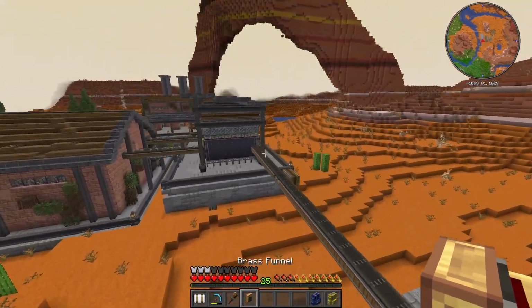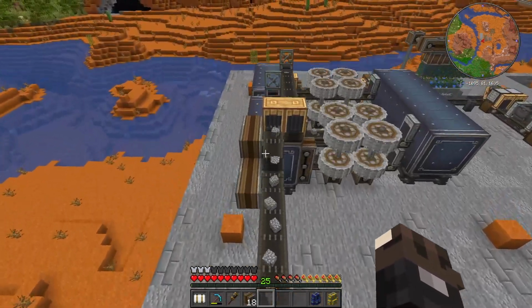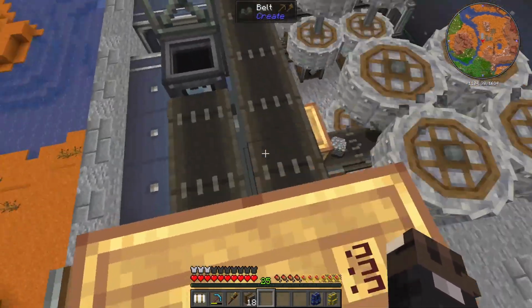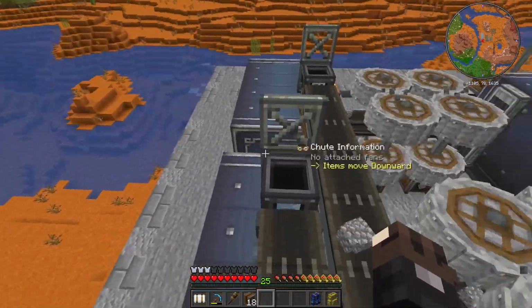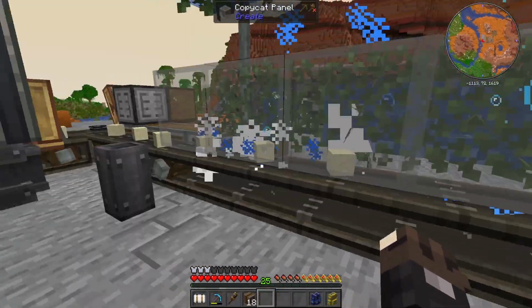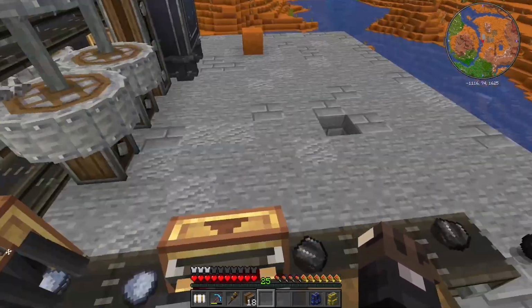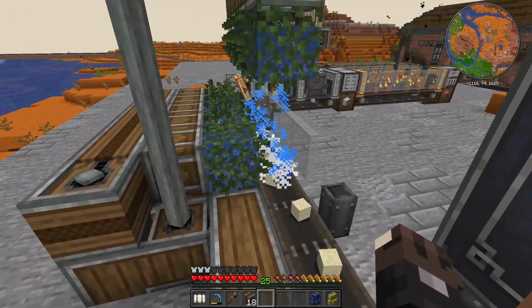So let's quickly fly over there. And if we just plonk a funnel over there, cobble will fly out. It will go all the way over here where we set these tunnels to round robin to ensure that they go both ways, and these will slowly start to fill up, and these will process all that cobble, and we should be getting sand coming through. Currently the sand is set to only allow one block out, and that's because I want to slowly tweak this and make sure that I find the right amount that goes out.